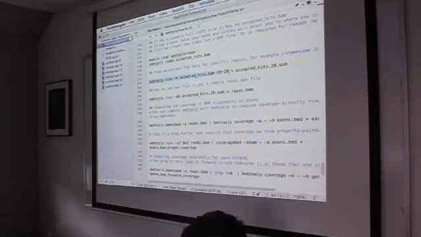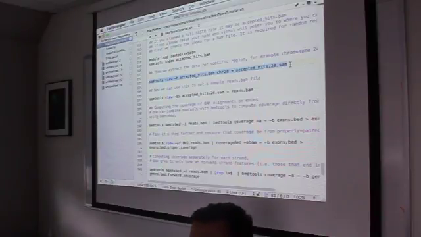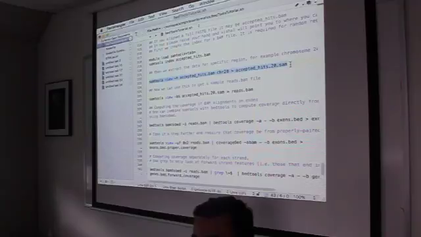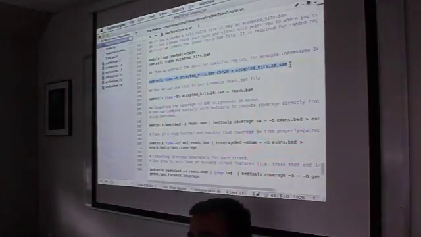Okay, so then the next thing we want to do is just create the chromosome 20 file. We don't technically need to do it for HTSeq to run. It's just an example of how you can extract only the reads on chromosome 20. Does that make sense? Everybody with me? If you're interested in just working on one chromosome, this is what you do. You don't need to do it.